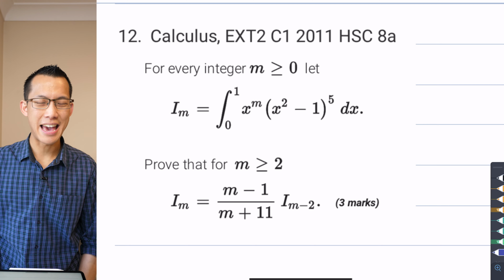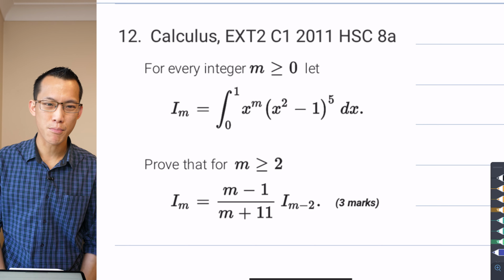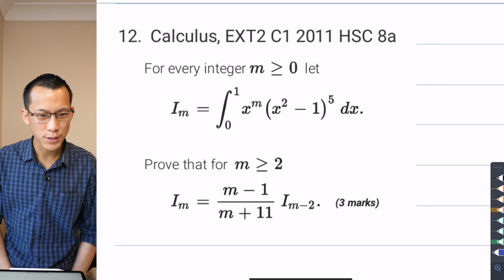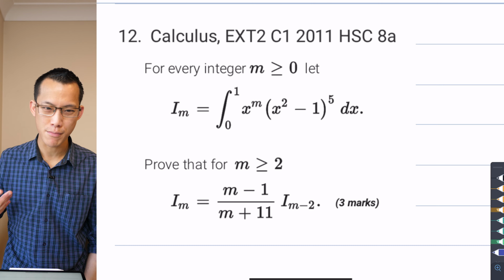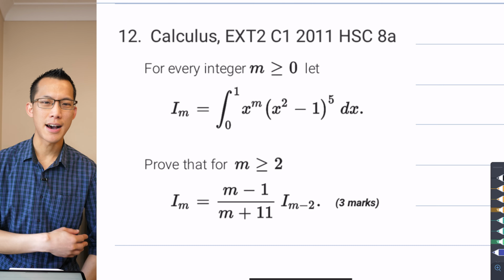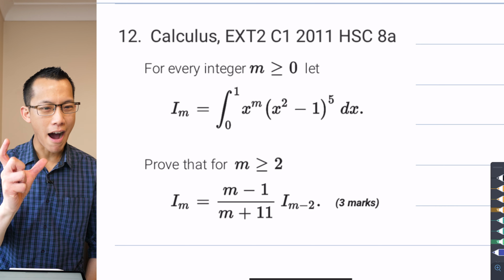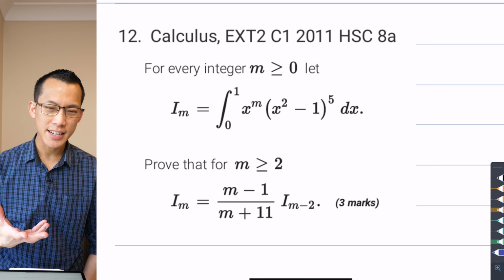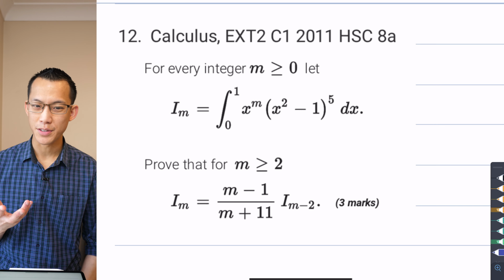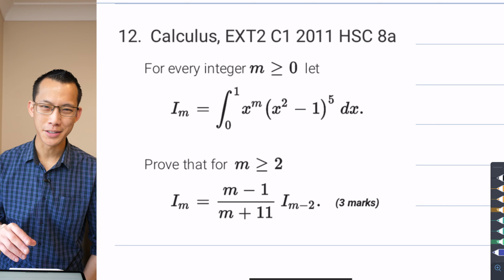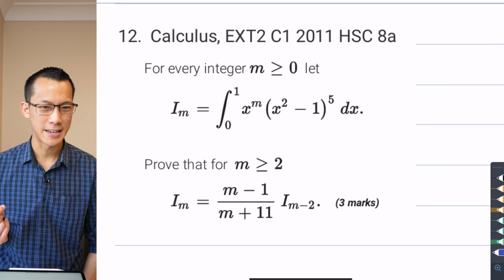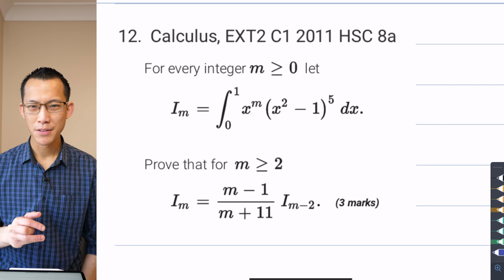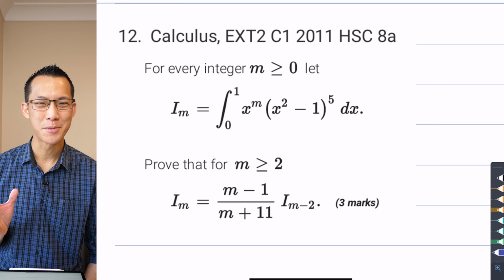It's been a little while, and we didn't get to assess it in your previous task. So you can have a look here, and just to refresh your memory, you can see this notation of the capital I for integral, and that subscript of an m. This is an indicator that you're dealing with a recurrence relation or a reduction formula, different names for the same thing. So this is kind of our warm-up question, though I've said that a few times this afternoon.